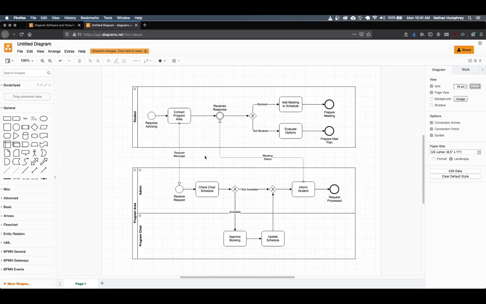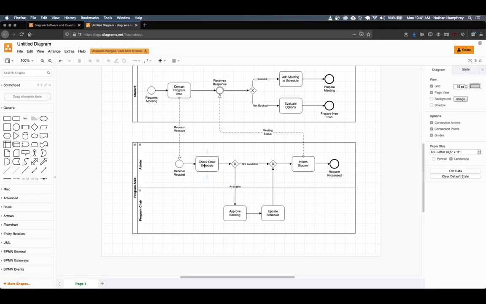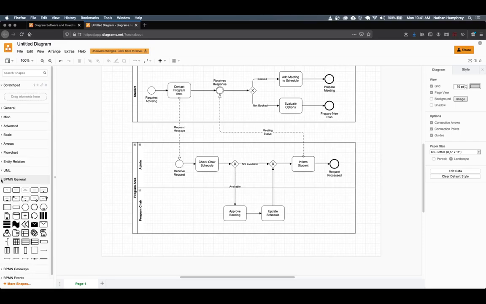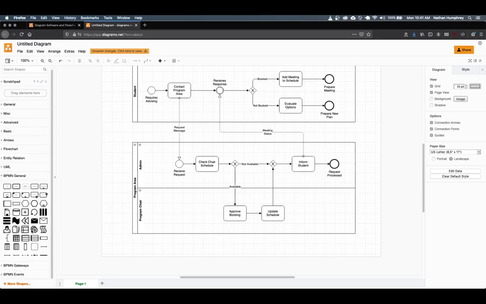We could also move forward and just add additional details and additional annotations to the symbols. Given that we've only used the very general basic symbols in this process, we could add more detail. So for example, checking the chair schedule, if this were a manual task, we might decide to add the hand symbol or hand icon onto this task to indicate as such. You can find those additional icons and symbols here in the BPMN general area.